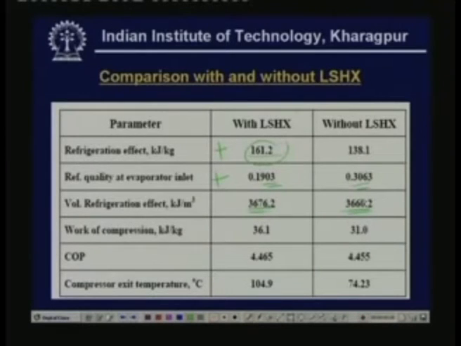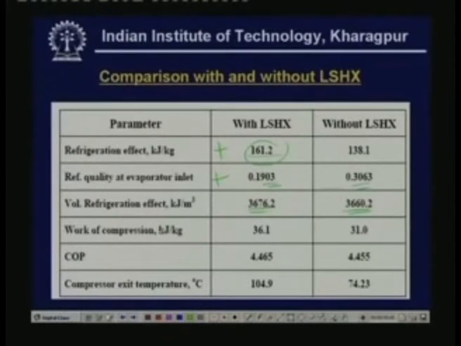So, why volumic refrigeration effect is remaining same even though specific refrigeration effect has increased? This is because the inlet condition to the compressor with liquid suction heat exchanger is in superheated region. So, once it goes into the superheated region, its specific volume increases. Okay, density reduces, so specific volume increases. So, the expression for volumic refrigeration effect, as you know, is nothing but the ratio of refrigeration effect divided by the specific volume. Okay. So, with liquid suction heat exchanger, both the numerator and the denominator increase. Okay. So, ultimately whether the volumic refrigeration effect increases or not depends upon the relative increase of these two parameters. Okay. So, you may not get a large benefit when you have a large superheat. In fact, that is what is shown here.